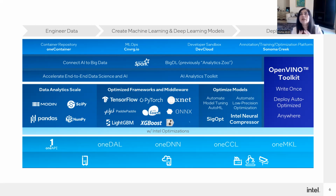But in general, for many people who want a turnkey solution, we have our own AI Toolkit. In that toolkit, we have machine learning optimized tools, deep learning frameworks, etc. In addition to that, we have our own tools, quantization tools and BigDL. So depending on what the use case is, we provide solutions. You can go and download the AI Toolkit and try it, but that's just one aspect of it, right? Then we have trained people in my team. My team also has support. I also have a customer support team, so they will actually work with the customers and find out what kind of issues they are having.